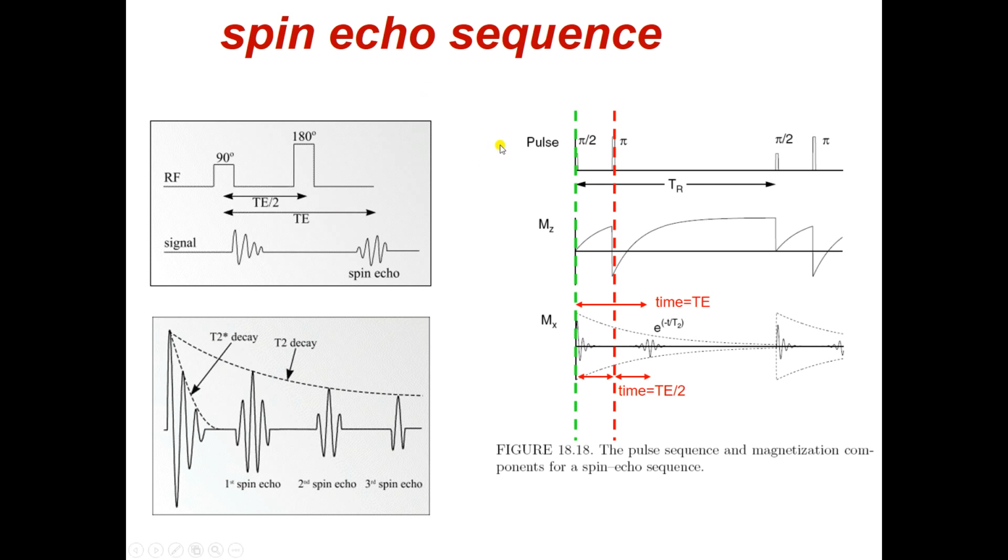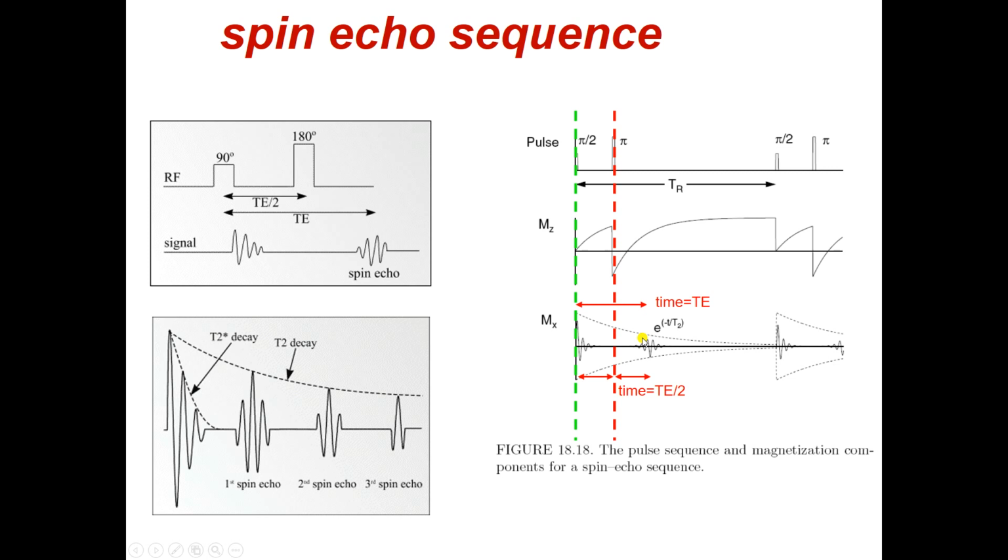A pulse sequence always has the RF pulses you put in. It's always got the RF signal you measure, and then there are going to be some magnetic field gradients in between. We're going to add those in the next lecture. But now look, you applied the pi by 2 pulse, so the magnetization in the longitudinal direction went to 0. It starts to recover, and then you hit it with the pi pulse. The pi pulse comes at a time TE over 2 after that pi by 2 pulse.